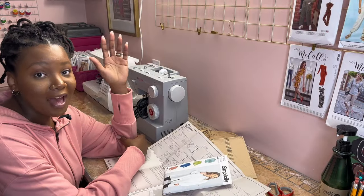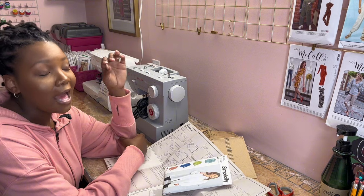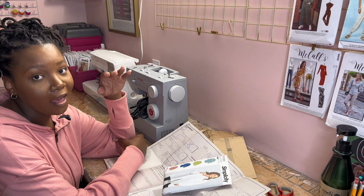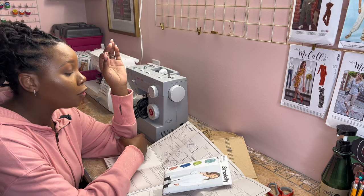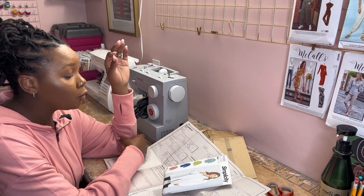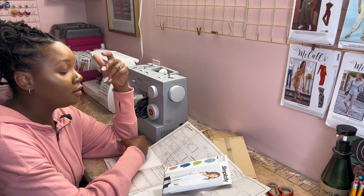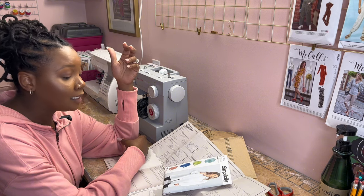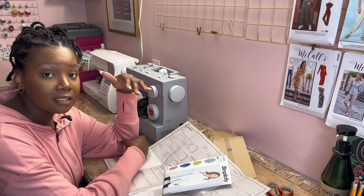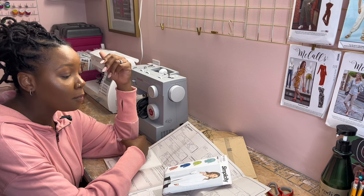Now, for those that don't know, I have 3 little kids, so I have to do my sewing projects in increments. It's very rare that I have a one-night sew where I can completely finish a garment. So tonight, I am going to prep. And so for me, that is reading the instructions, making sure that I have all the notions that I need, cutting the pattern pieces out and cutting the fabric pieces out. And that will be my first form of prep.